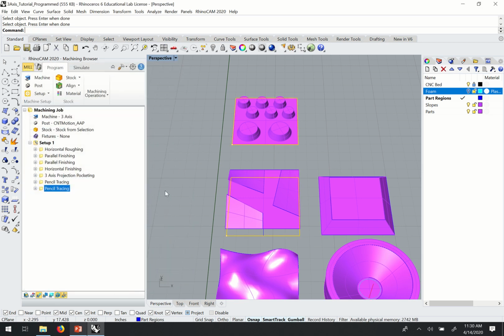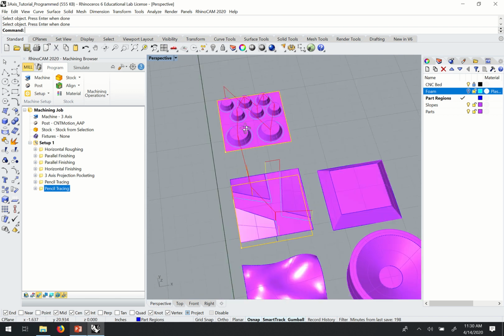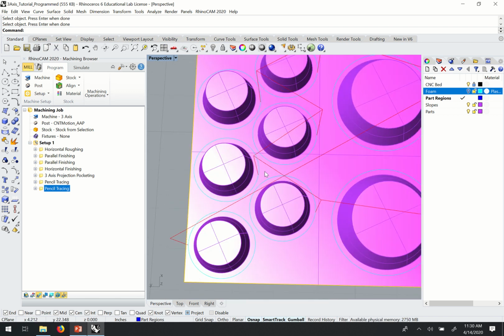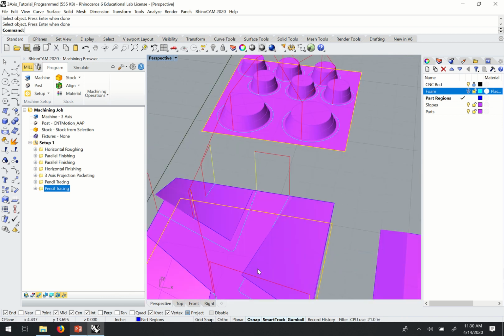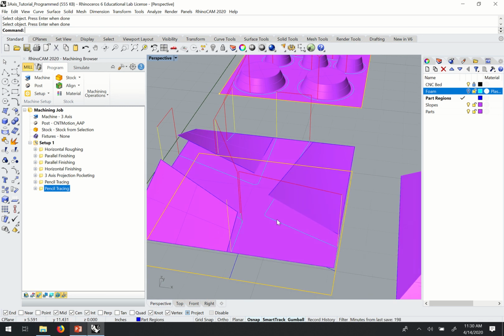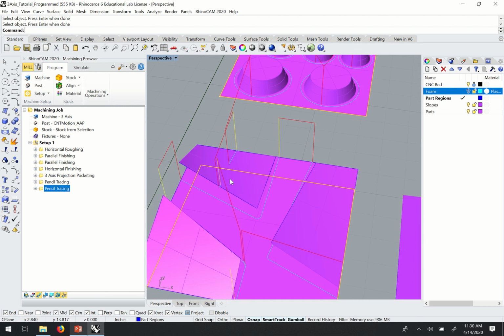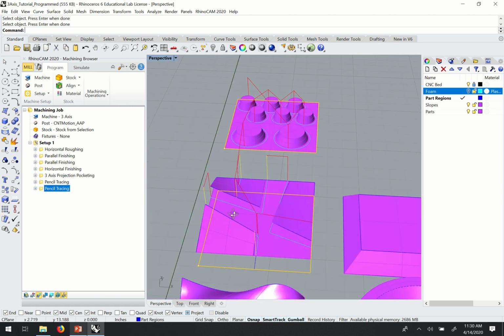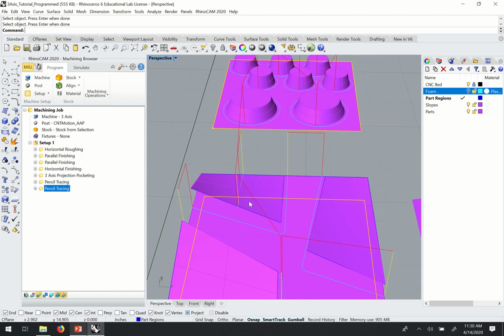So we'll generate the tracing for those two areas. And you can see that we get toolpaths to go in and clean up those inside edges. And before I simulate that, you can see, so this pencil tracing is an algorithm that's analyzing this geometry that we're giving it, the geometry within the regions that we've selected. And it's looking for flat inside corners.